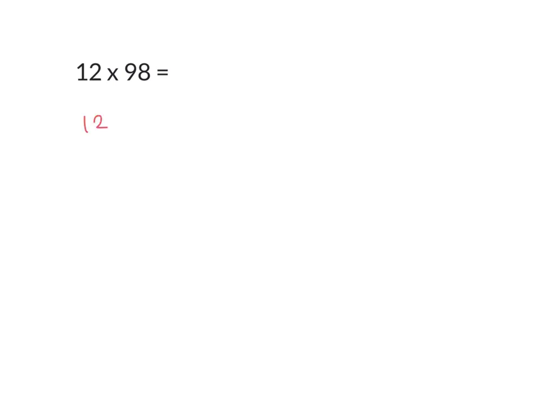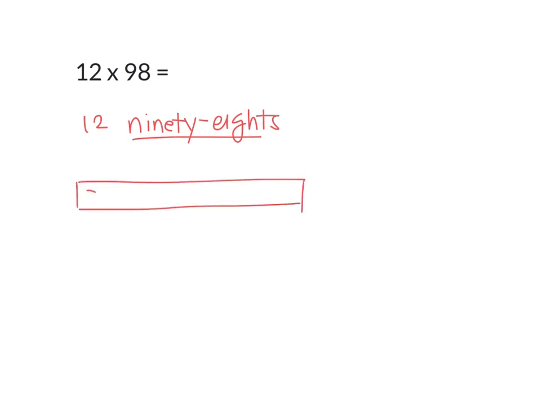When we have 12 times 98, we could think of this problem in 2 different ways. We could think of it as 12 98ths, right? If we think of it as 12 98ths, what is the unit? 98ths, good. And 12 is telling you how many copies. So what would that tape diagram look like? You would have a tape diagram like this, and each unit would be worth 98. And how many copies of that would you be making? 12. Good. So this is what that tape diagram would look like. 12 98ths.